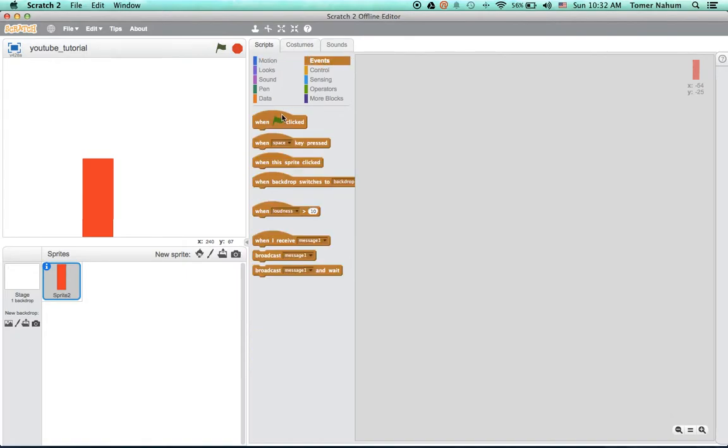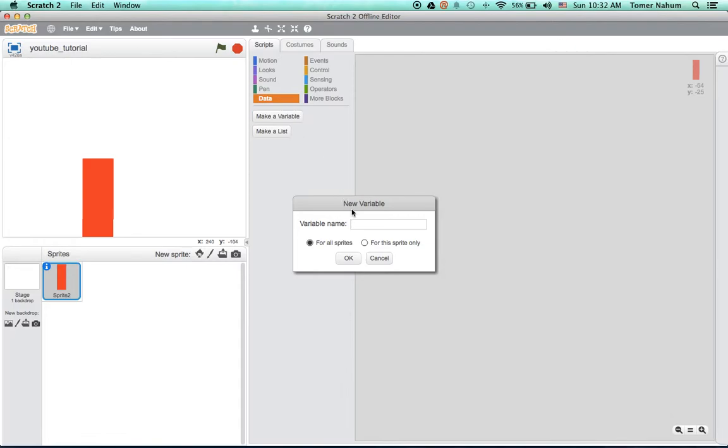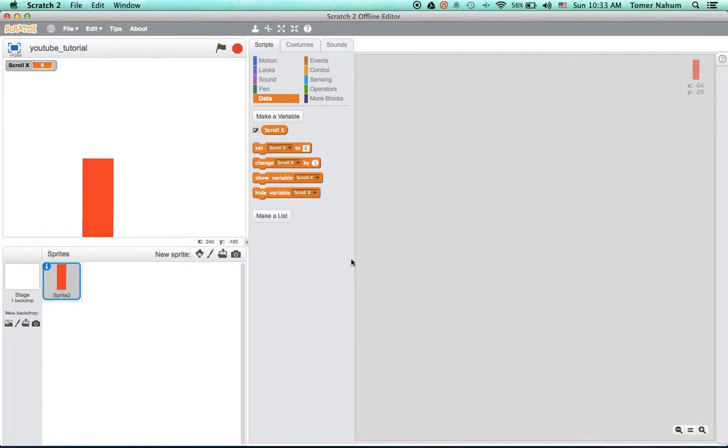So first thing we need to do is make a couple variables. Two actually. One needs to be for all sprites and the other for this sprite only. For all sprites, it will be scroll X. And for this sprite only, it'll be clone ID.